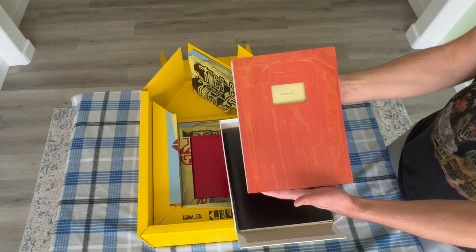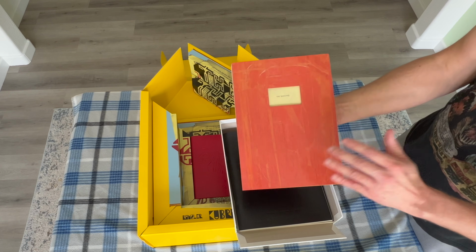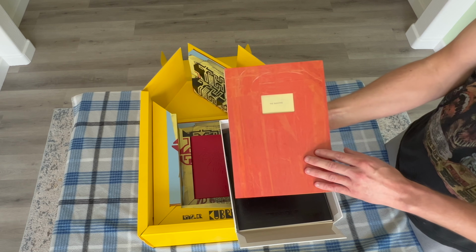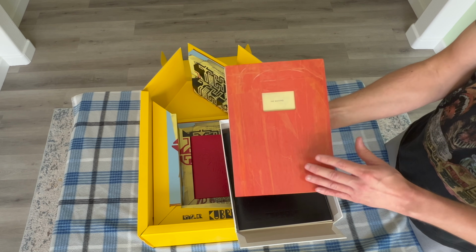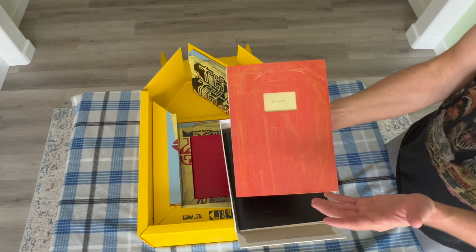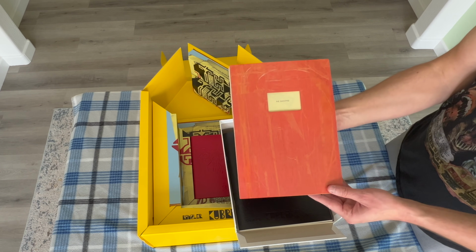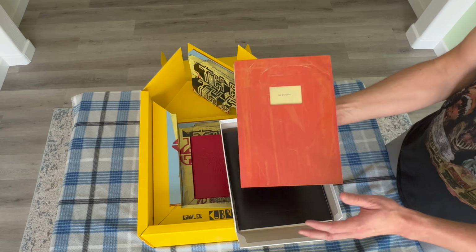This is a replica of the original of Kubrick's shooting script with his handwritten notes inside all throughout the script, the screenplay, that he gifted to his daughter, Vivian Kubrick. Now, Vivian Kubrick is the one who shot the making of The Shining, which you can find as a supplement on the Shining disc, I think even going back to DVD maybe, but for sure Blu-ray and the 4K. There is a making of documentary. It's about 30 minutes long, and that is actually shot by Vivian Kubrick, Stanley's daughter, and he gifted her his screenplay, again, with handwritten notes.